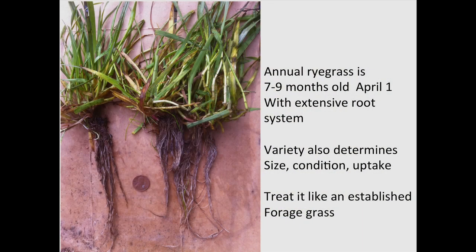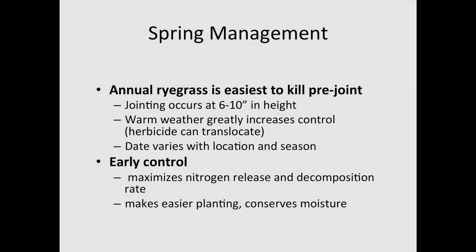They seeded two varieties in the same field. He bought one bag, but it had two varieties in it. And that's what the problem was. He got perfect control here. This was just another variety that came up later, broke dormancy later. Just to tell you how to kill ryegrass, it took me a long time to learn how to kill it because we didn't understand it, and now we don't have any trouble.